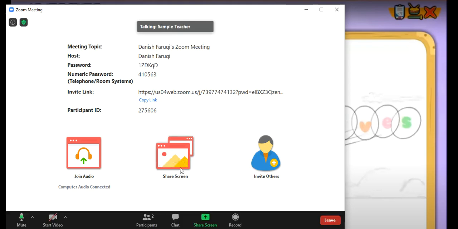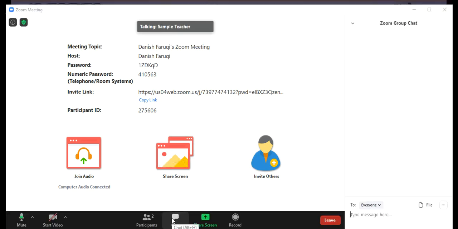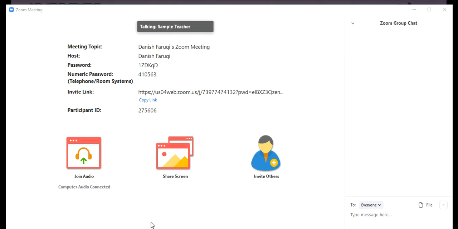Remember, during the lesson, students may be asking questions in chat, which hopefully your co-teacher will be helping you out with. Or if you have a question and answer time in your lesson plan, you can request your co-teacher to unmute students who have raised their hand to ask a question.